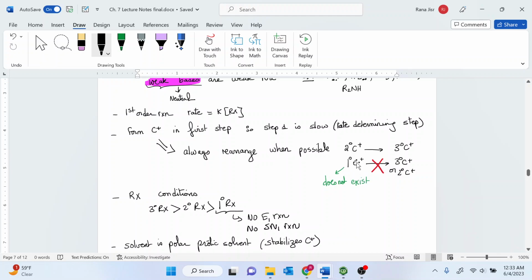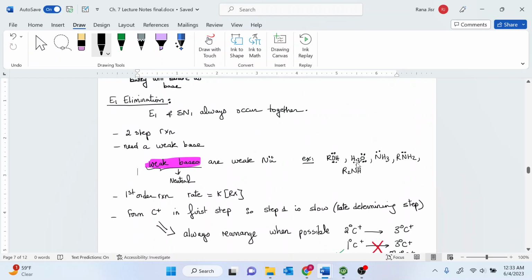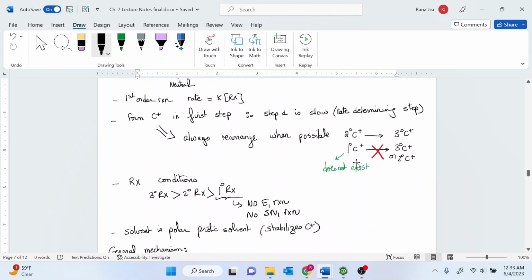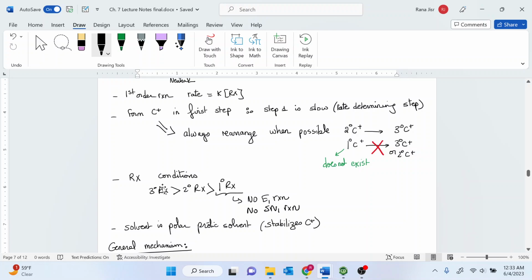As for the type of alkyl halide that you are going to start with, like E2, we're going to start with a tertiary alkyl halide. So you're going to notice here that E2 and E1 both favor the most substituted alkyl halide to start with. So with E1, you start with a tertiary alkyl halide or a secondary, and that's it.